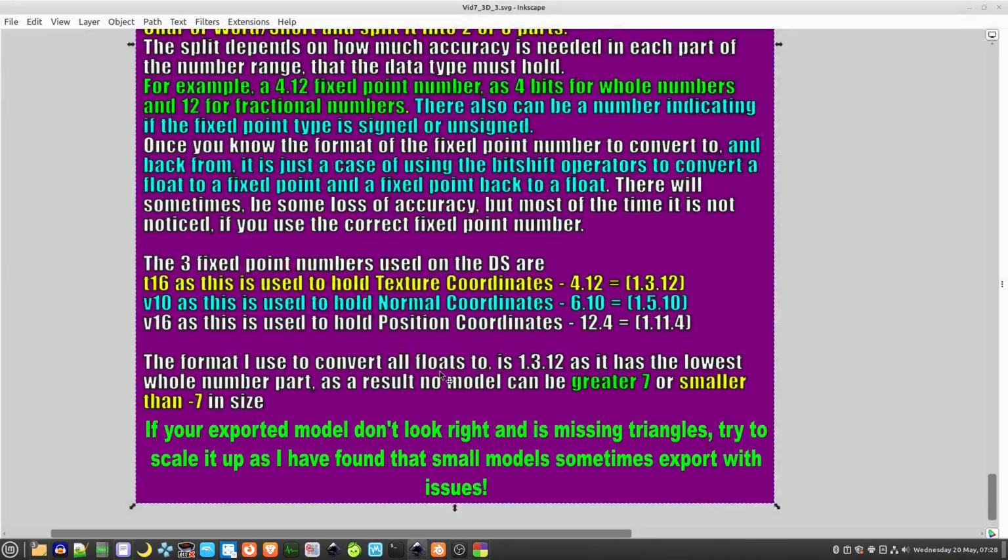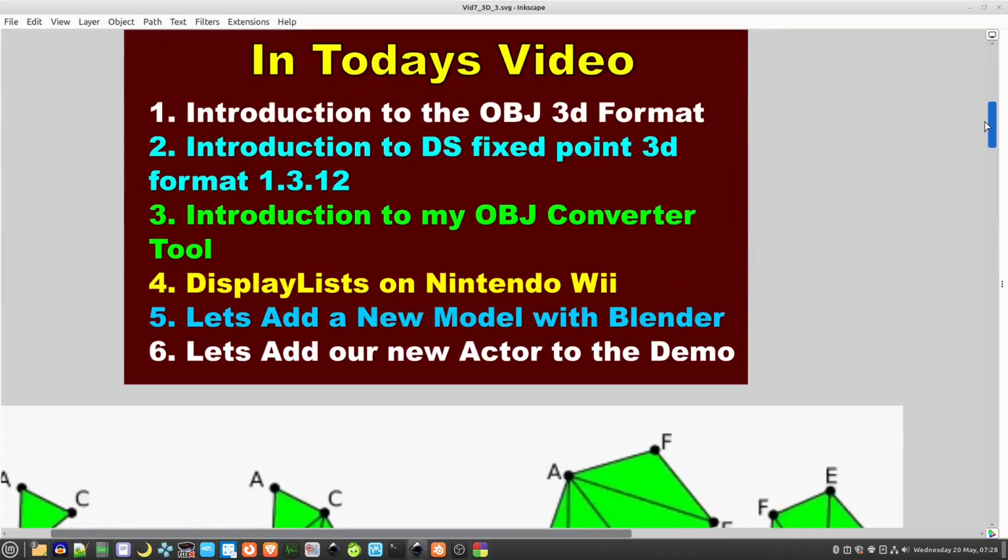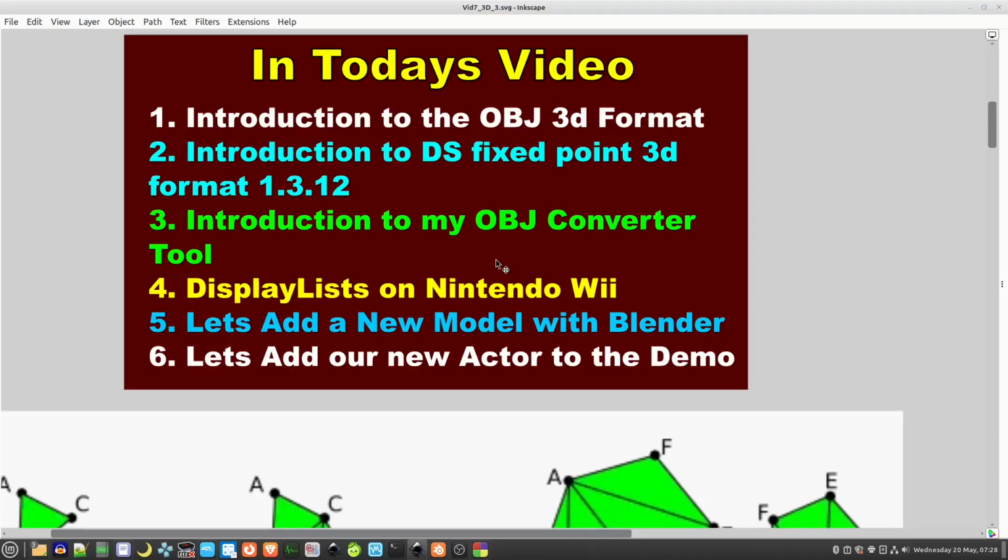So now we will come to the next part, which is how we can get models. So your options are, you can either create your own model in Blender, or one thing that I like to do is to have references, as in if you were drawing a scene, then you would be at the location, and then you would have a reference to use to draw that scene. Same sort of applies with 3D models. It's nice to be able to view models which were actually used on that system, so you can get an idea of the amount of detail that you should be using or shouldn't be using.